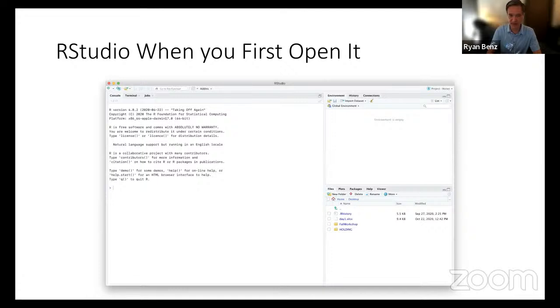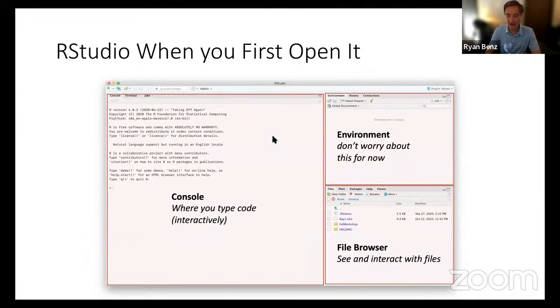So hopefully everybody has installed RStudio and R at this point. And if you were to open up RStudio, this is what you get when it opens up. Obviously, it's not very flashy. There are some windows here. We're going to talk about what these are. There's lots of text. There's lots of these tabs and all kinds of stuff going on here. Please don't get intimidated. We're going to walk through some of the main pieces here about what RStudio is and what we're going to focus on for this particular course.